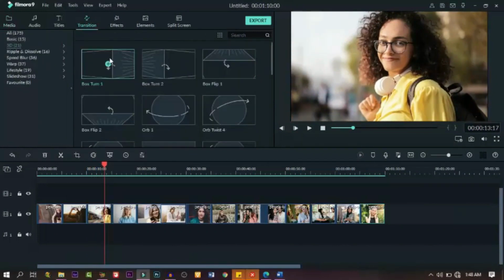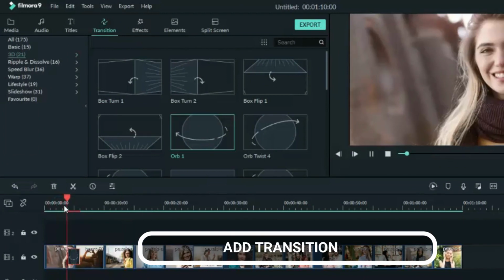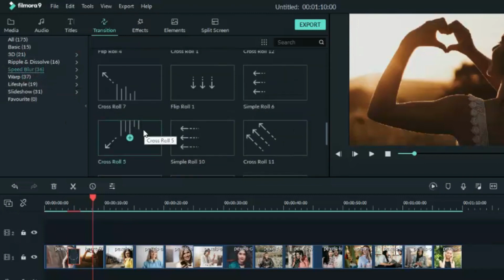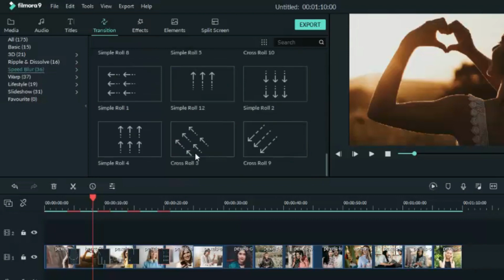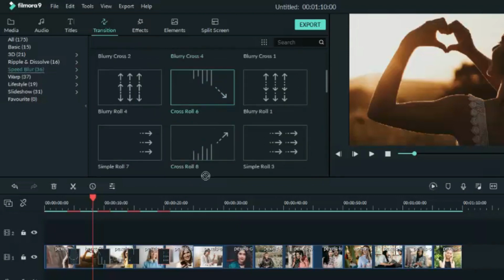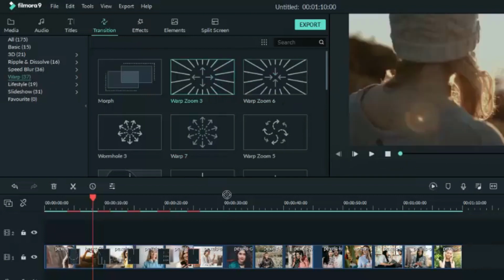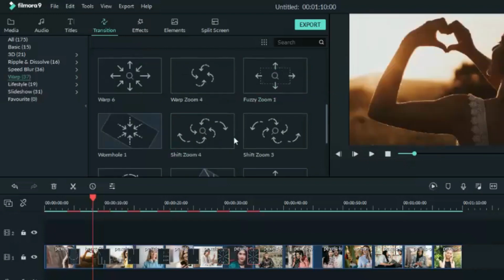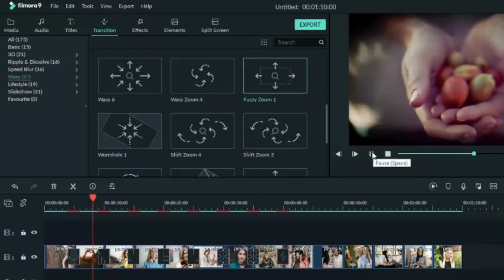So the next thing we need to add is transition. Let's add transition to it. So go to transition and drag and drop the transition one after the other in between the images. Now you don't have to be too specific here, just go around, pick some of the transitions, test it. If it's okay, you drag it and drop it in between the images one after the other. You can change it whenever you want. And you can also follow what I'm doing.